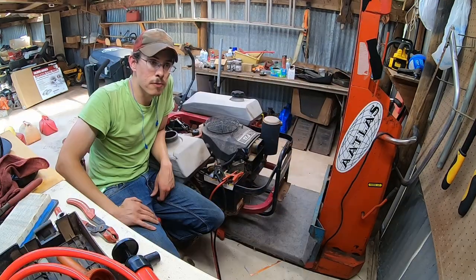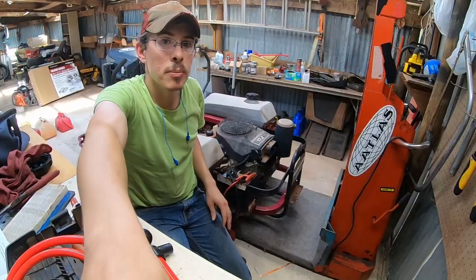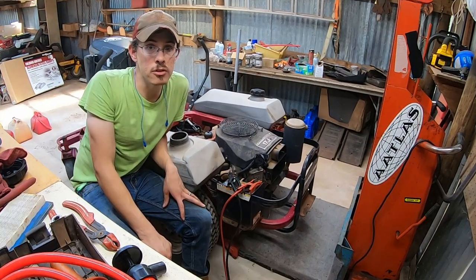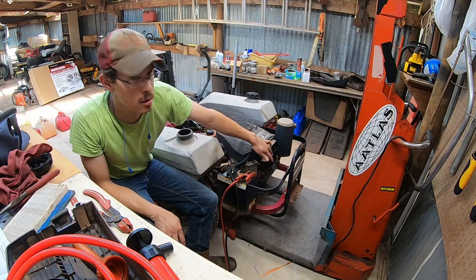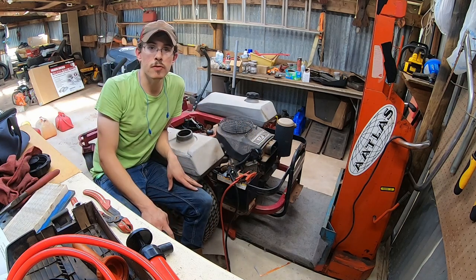I got a bunch of fluid out of the system, some of which seemed a lot like water. So I basically kept pumping and pumping until it smelled and felt a little bit more like gasoline. We now should be in a situation where we can crank the engine and it will get fuel, because I was cranking it and fuel was squirting out the backside of the fuel pump where it's supposed to. Let's crank it for a little bit and see what happens, see if she fires up.